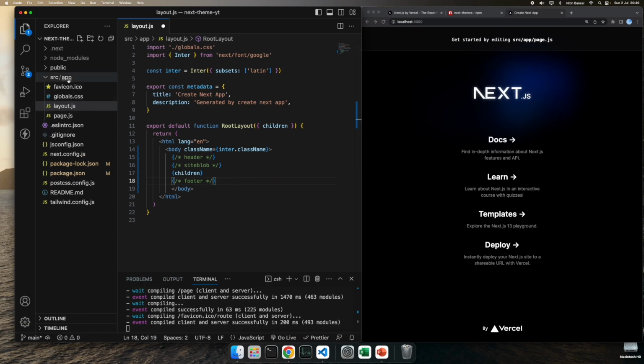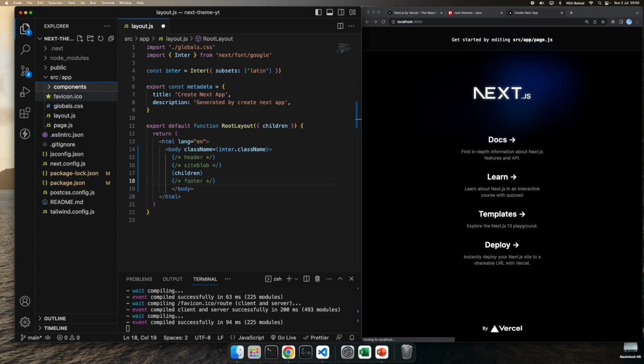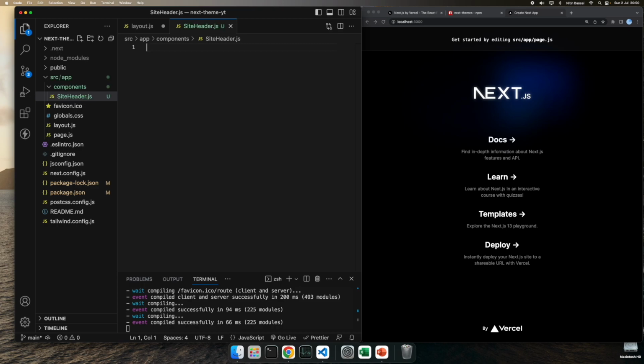So where I'm going to create the components, under the app router, I'm going to create one more folder called components, and I'm going to create my first component, which is site-header.js. I'm going to say RAFCE, which is nothing but the React functional component.